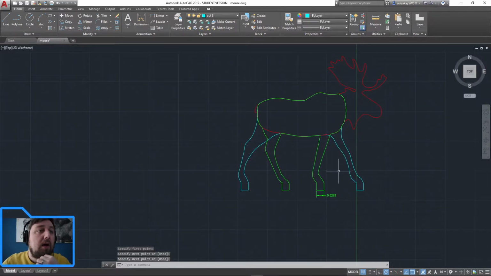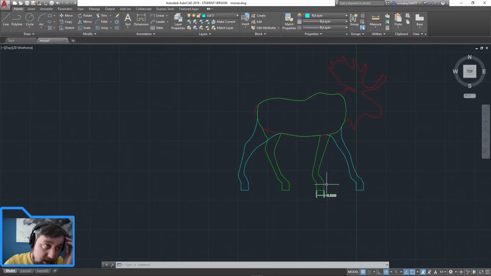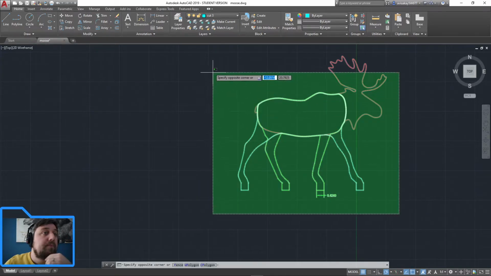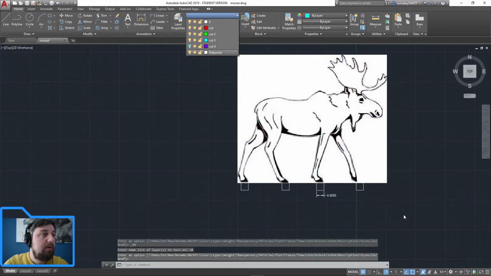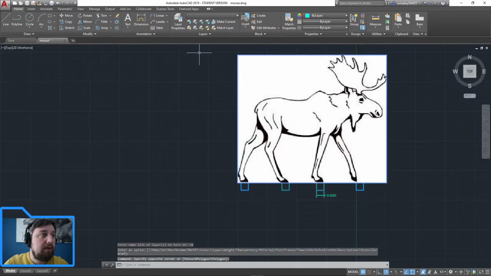Great. Now we are ready to scale it down so that we can laser cut it. Our laser cutter, or the material we're going to use for this animal, is going to be an eighth of an inch. So that's 0.125. And right now this is 0.6283. We want this to be scaled down. So I'm going to highlight the whole thing. I don't think I have the picture on. I'm going to highlight the whole thing, including my picture, just so we have it for reference later.